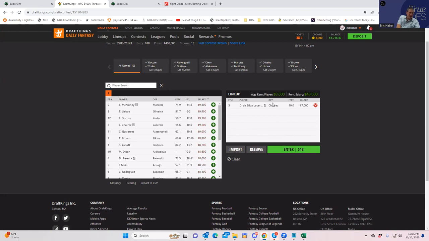I mentioned that Lacerda and Chirez were both going to be played. People are going to target both of those. What if in every lineup, or at least a whole bunch of them, that you played Lacerda, you left 2,200 on the table? I want you to think about this for a second. Lacerda is 2,200 less than Chirez. And I already told you that people are going to be playing both of these fighters.